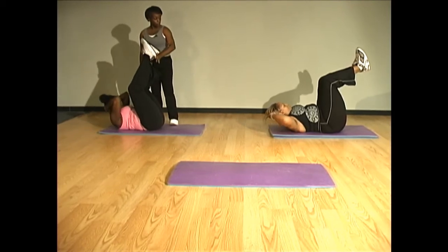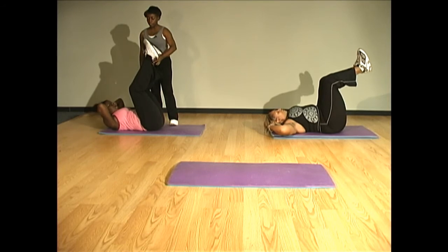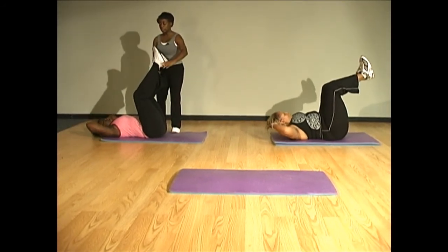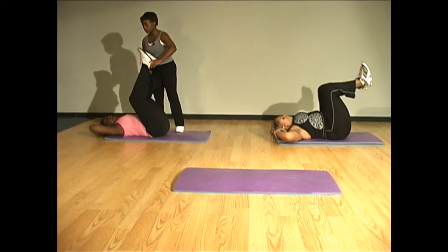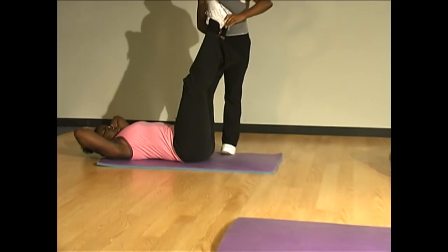Two, three, bring it down. Good job. Now we're going to make a slight change. Two, three, and down. Bring the knees in. In, two, three. Press out, one.